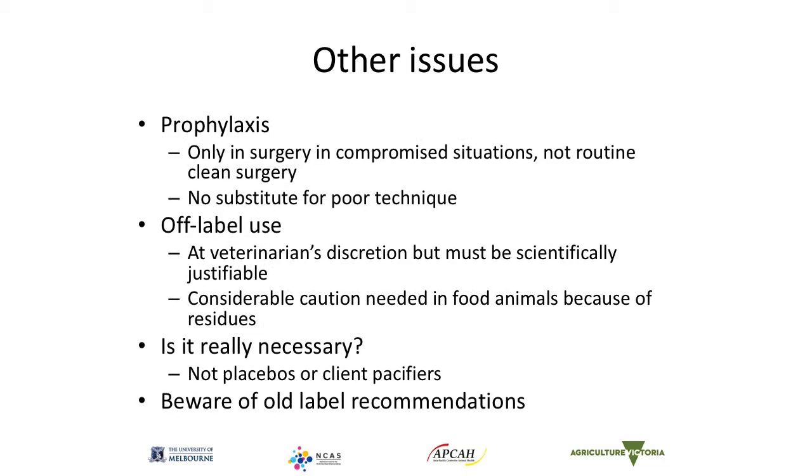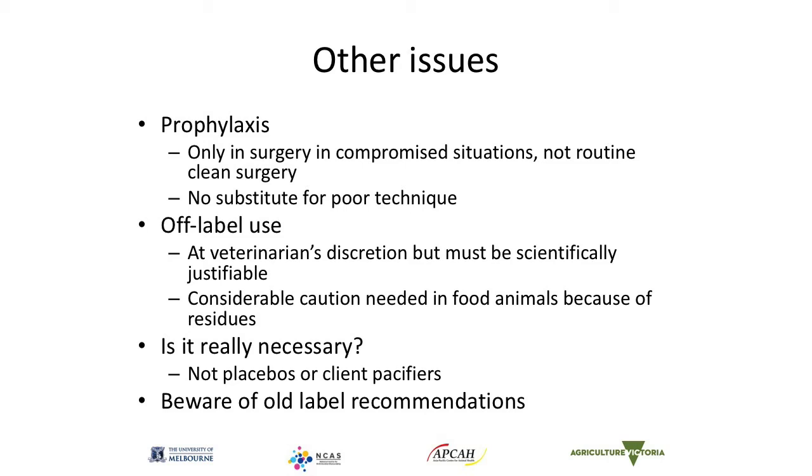Finally, a word on antimicrobial prophylaxis. It is not generally recommended unless it can be justified, for example, prior to intestinal surgery. It should never be used as a substitute for poor aseptic technique. Routine clean surgeries, such as ovariohysterectomies, do not require antimicrobial prophylaxis. When prophylaxis is used, the best evidence suggests it should be administered prior to surgery, not afterwards. This ensures the drug levels are at the site of incision when surgery commences.